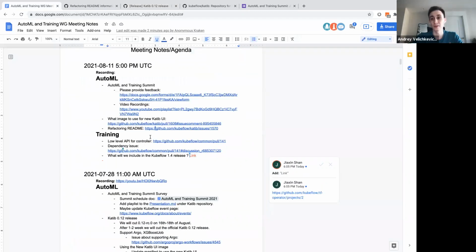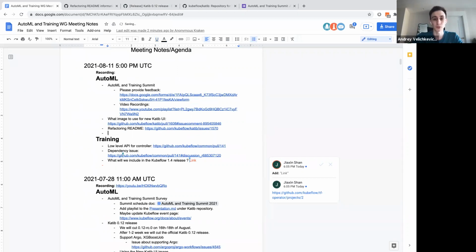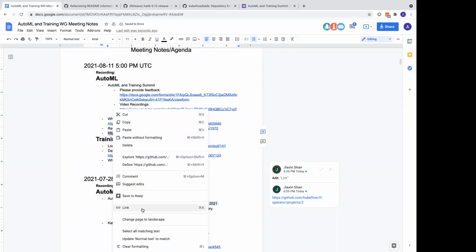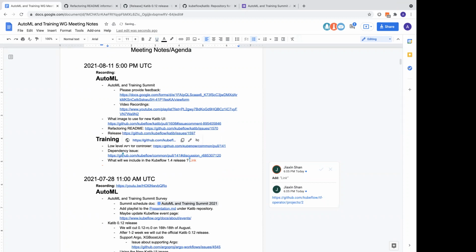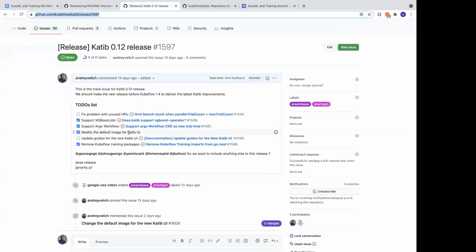I was thinking that we should cut the new release this Saturday or Sunday, the release cut 0, and we will use this release cut as the first candidate for Kubeflow 1.4. So yeah, go ahead. One small comment here. What Jochen will work on over the weekend is the first point, about max parallel trial count being smaller than max trial count, right? Since this is a fix, it's okay if you cut the first RC without it, and we get this in during the following 2 weeks of the feature freeze. The feature freeze is meant to stabilize as much as possible, not include new features, so we can work on docs. But if you don't make it through the weekend, it's okay to include this later during the release process.